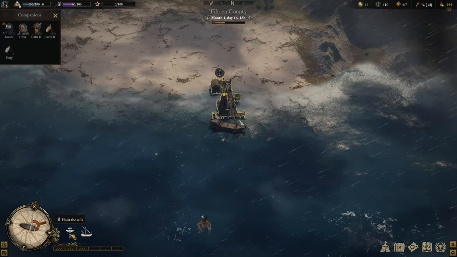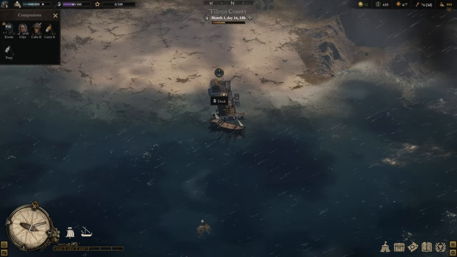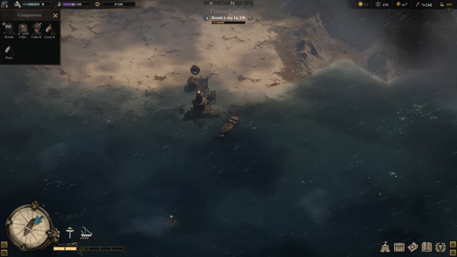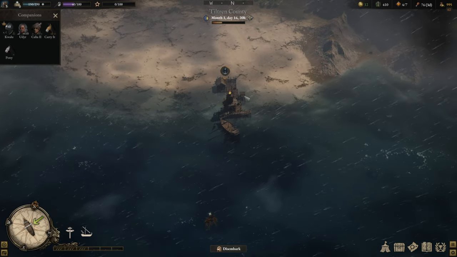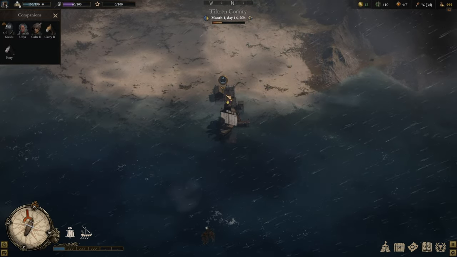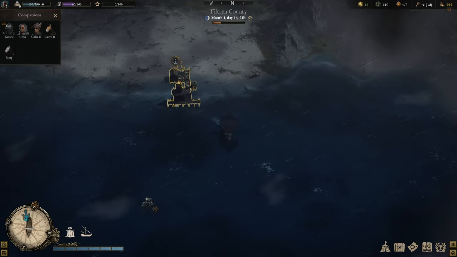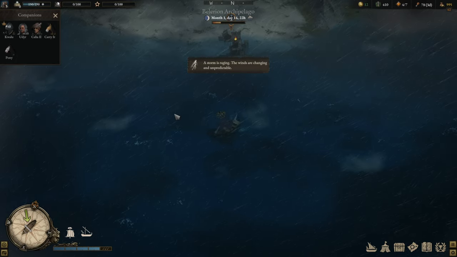Where's the ship? Come on. Hoist the sails, oars in. Oars, yeah, out. I'm just trying to dock at the moment. Yeah, we just have to click on the disembark. No, we don't want to disembark. I just wanted the ship menu open. We're going to get that in a second.